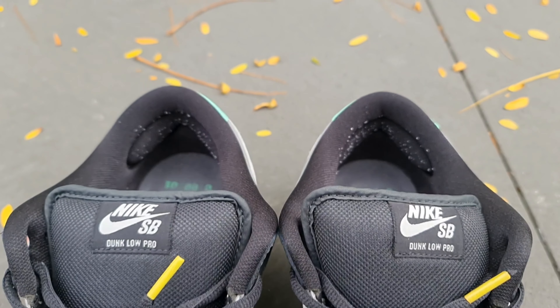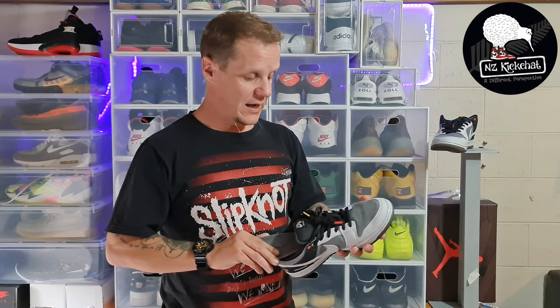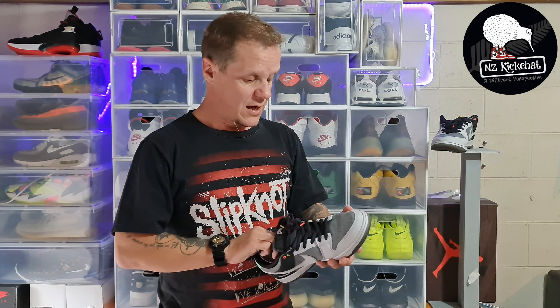Going into the inside of the shoe, it's a standard hard-wearing nylon sock liner — nothing to speak of. But on the insole they have a nice thick polyurethane midsole. They come with a Zoom Air unit in the heel — they haven't brought this back since the Blue Furies. You can definitely feel that on foot and if you give it a squeeze. There's blue mirror Nike SB branding, and of course the timer in teal green on the bottom of the heel, which is a nice touch nodding to the camcorder. Overall these Nike SB Dunk Low Pro VX 1000s are a really nice shoe.